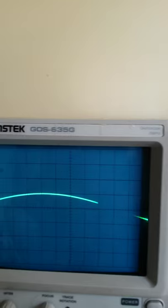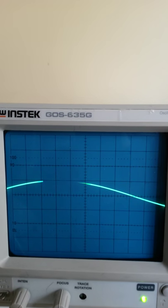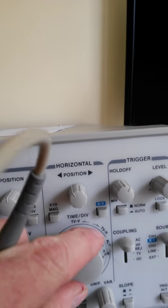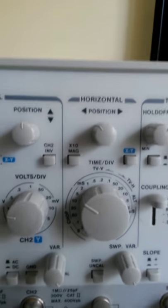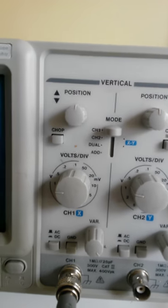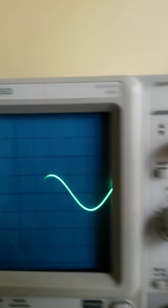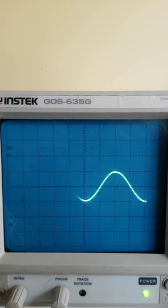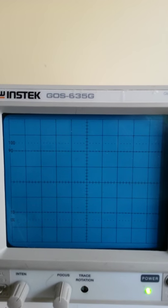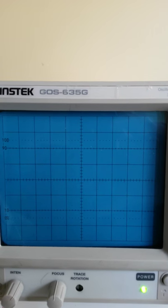Once we change that, well, that's the wrong way, right? Because now I can't see even half of the waveform. So let's change this. Let's see, it looks like 5 milliseconds. Okay, beauty. So now we've got a nice sine wave output. Now this is the voltage from line 3 to neutral.